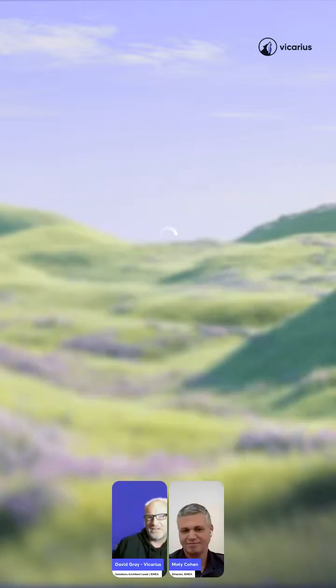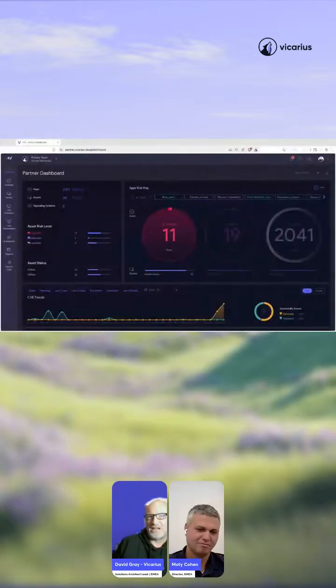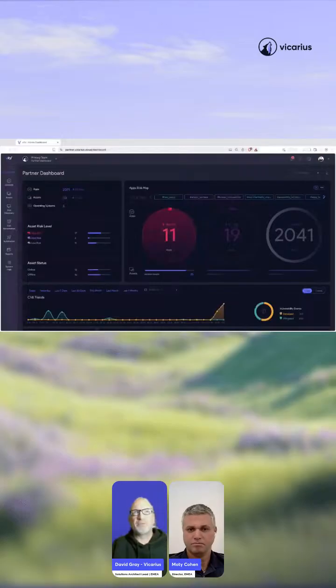I guess what I'll do now is give you a little demo so that you can see what the platform actually looks like, and give you a taster for what we can do and how we can approach what Moti's talking about. Please, if there are any questions, we can cover those off towards the end of the call. And of course, we're more than happy to have more in-depth sessions with you as well.